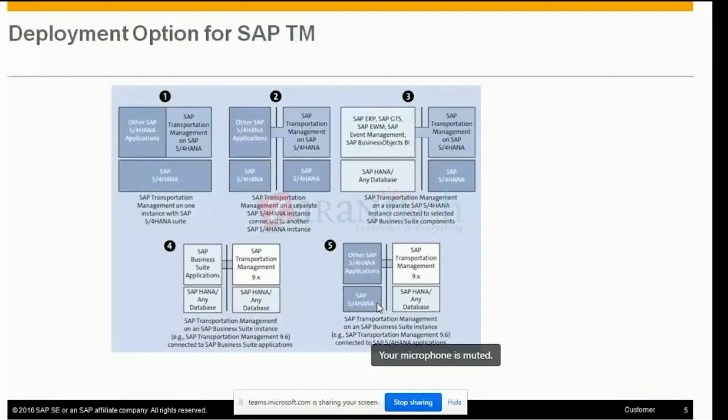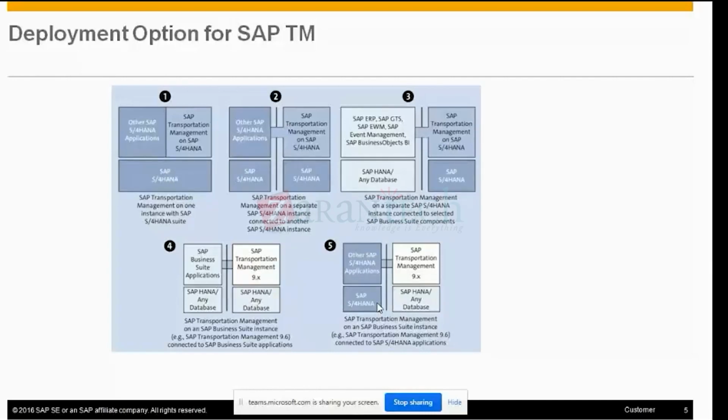So Anil here. It depends on the business requirement, the client requirement, and their budget as well. If they have the budget and they want to move into S/4, then we can do that. First, we will migrate our SAP TM to S/4, then slowly we can migrate the ECC server as well. Okay. Yeah, you are right.